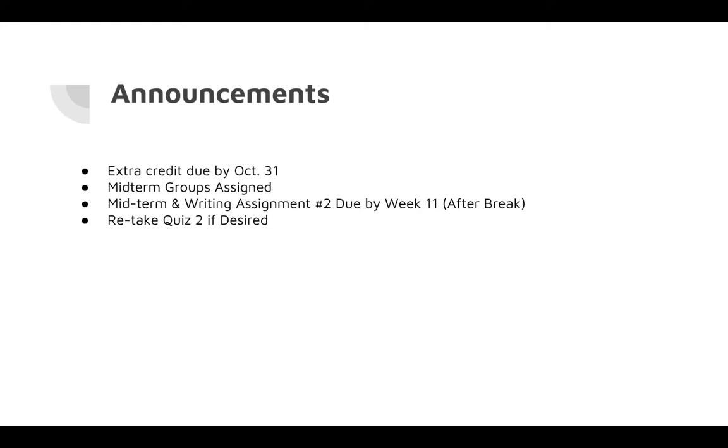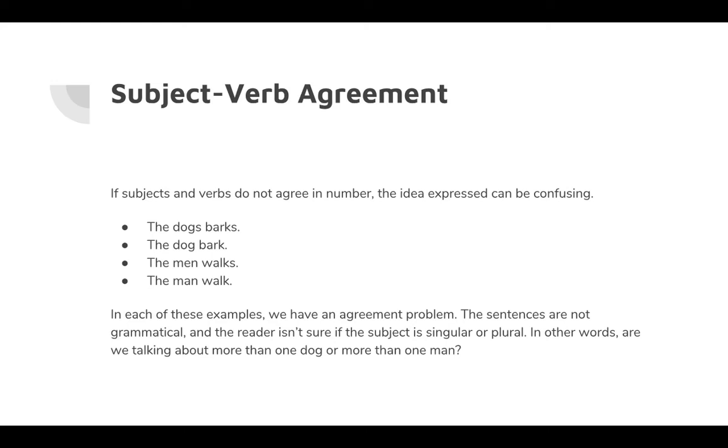All right, so let's get into subject-verb agreement, which is the topic for today. When I say subject-verb agreement, what I mean is that every sentence needs to be balanced. Think of an equation, where you have a variable on one side and some numbers on the other side, and you have to get both sides to balance out. That's what I mean when I say subject-verb agreement. A sentence is like that equation.